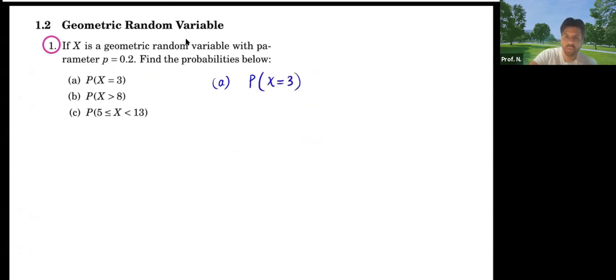So one major piece of advice for this particular exam is to go through all of the random variables that I've just delineated that's in your review sheet, and go through every probability mass function for the discrete random variables, and review every probability density function for all the continuous random variables, and also know the expectation for each of those random variables. So for example, here, the key phrase is geometric. Now, if you don't know what a geometric random variable represents, that's something you have to cover. And if you don't know what the PMF is, that's another thing.